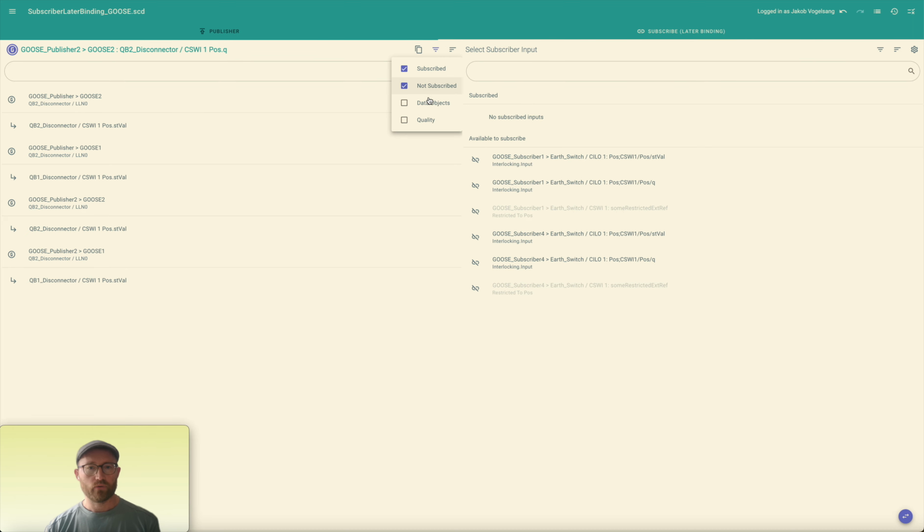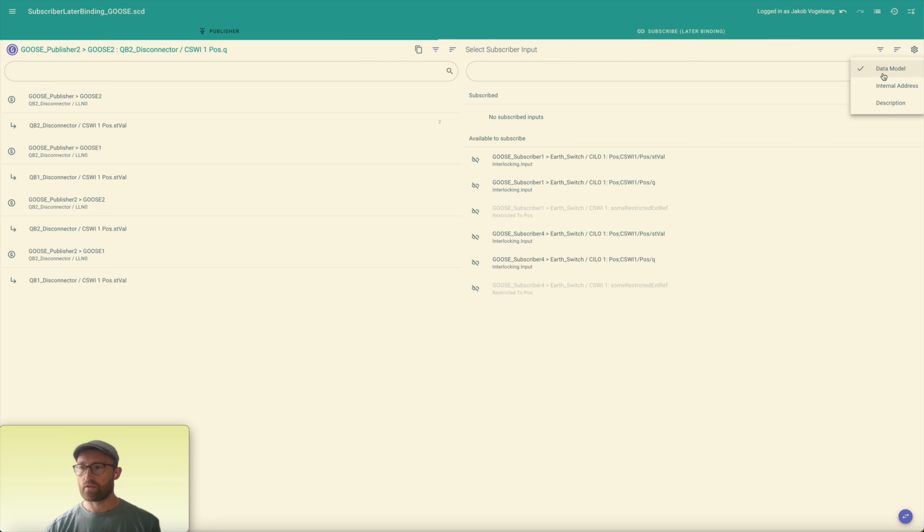Another thing that you can do is change the order of the data in both of the lists. Per default, it is the order of the data encoded in the SCL file, or other things that you want to make the order depend on, such as the description of the data in the desc field of the SCD, or description of the data in the data type template section, and so on.